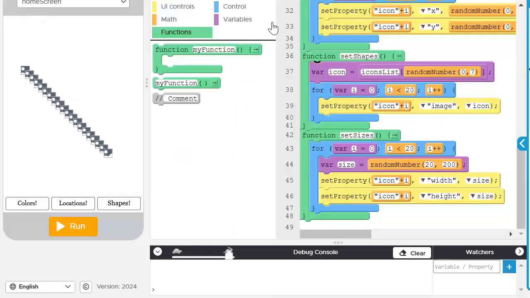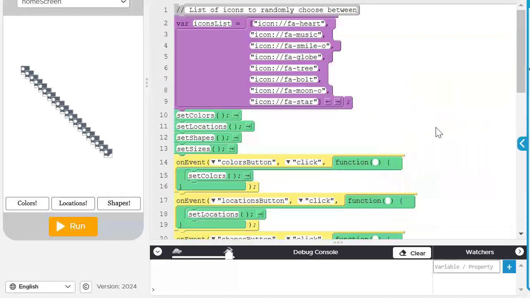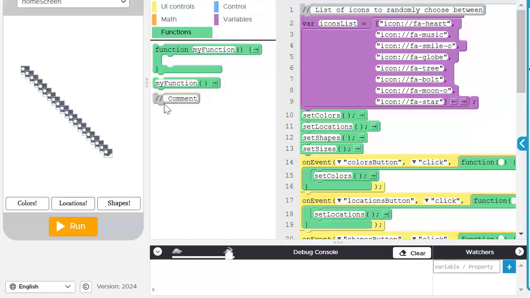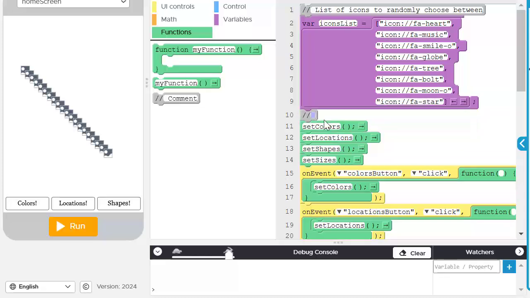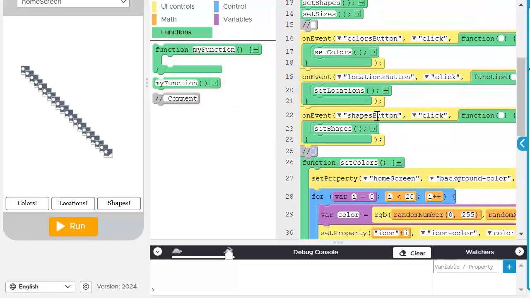All right, what else do we need to do? I think we need to still add in comments. To get 100% on a project like this, you have to have comments. So comments would be under what? Nope, they were right there. So we're going to need to add a comment above when the program runs. We're going to need one above the events, and we're going to need one above the functions at the bare minimum.